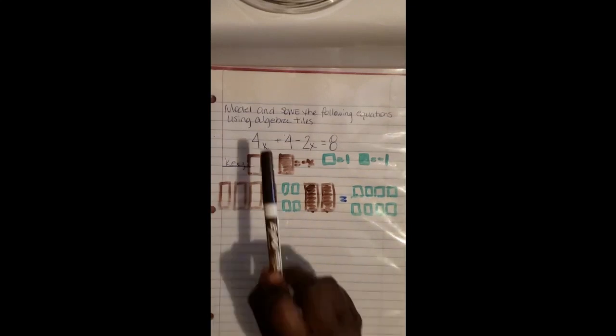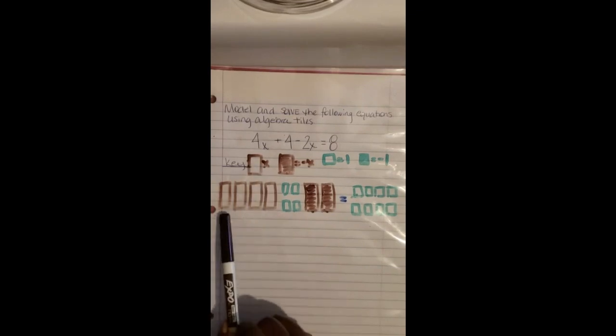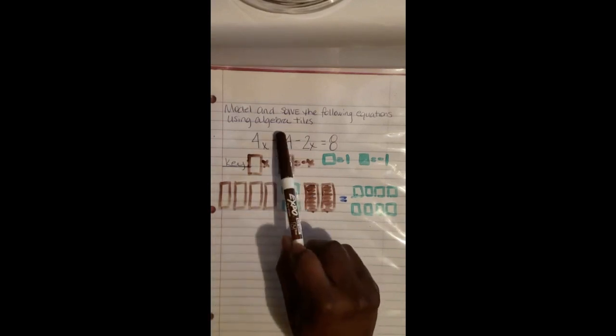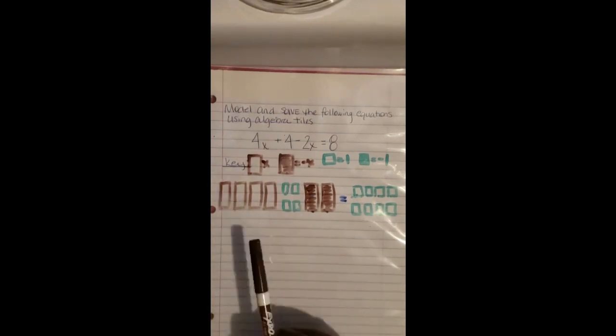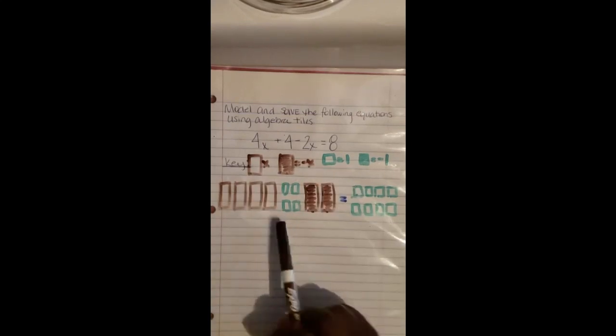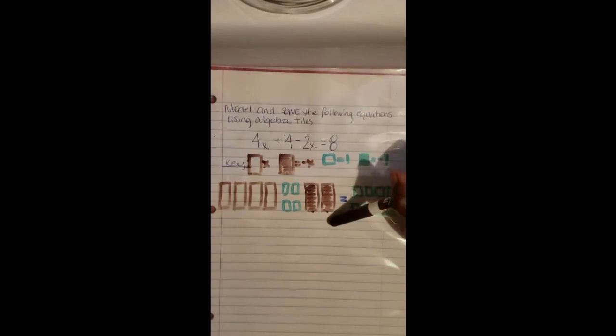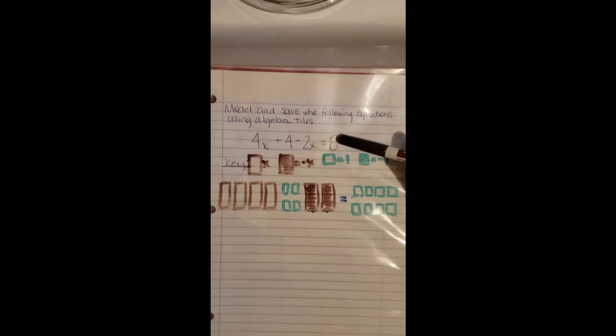So with that being said, I'm supposed to represent 4 of my x's. So I found out from my key what the x tile looked like, and I drew 4 of those. Then it says plus 4. So I know that I was not drawing 4 variables, but 4 of my constants. So I needed to draw 4 of the green boxes. Next, I have negative 2x's. So I have to find the negative x from my key and draw 2 of those. And then it was all supposed to be equal to 8. So then I'm supposed to draw 8 of my single 1 unit boxes.